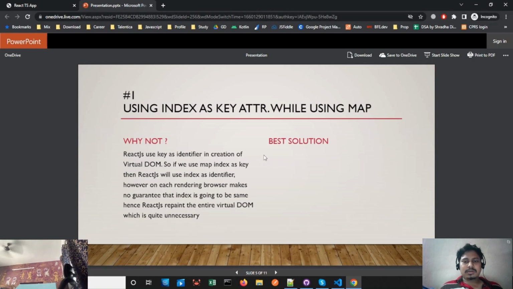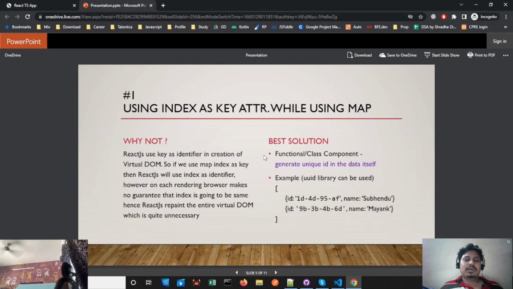So what is the best solution? When I say the best solution, this is a solution that can be used ready-made in your code. It is applicable for both functional as well as class-based components. To generate the unique ID, if the data doesn't have any unique field, then it's better to have a unique ID in the data itself.